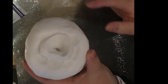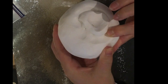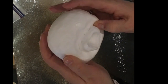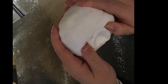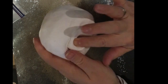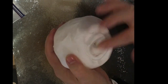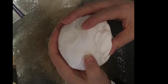So now I've got a raised lip almost going around the clay. Now we're going to try and make a more complex shape, a bit like an ear. So I'm going to maybe put another ridge in the center of this clay. So we want it in a more unusual shape, like an ear. So I'm putting another ridge inside.